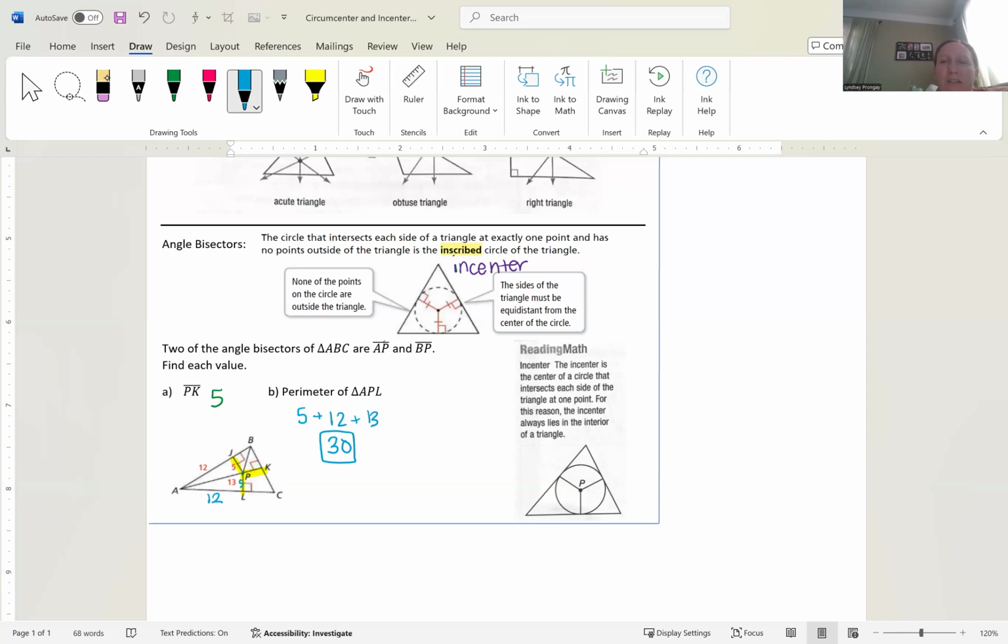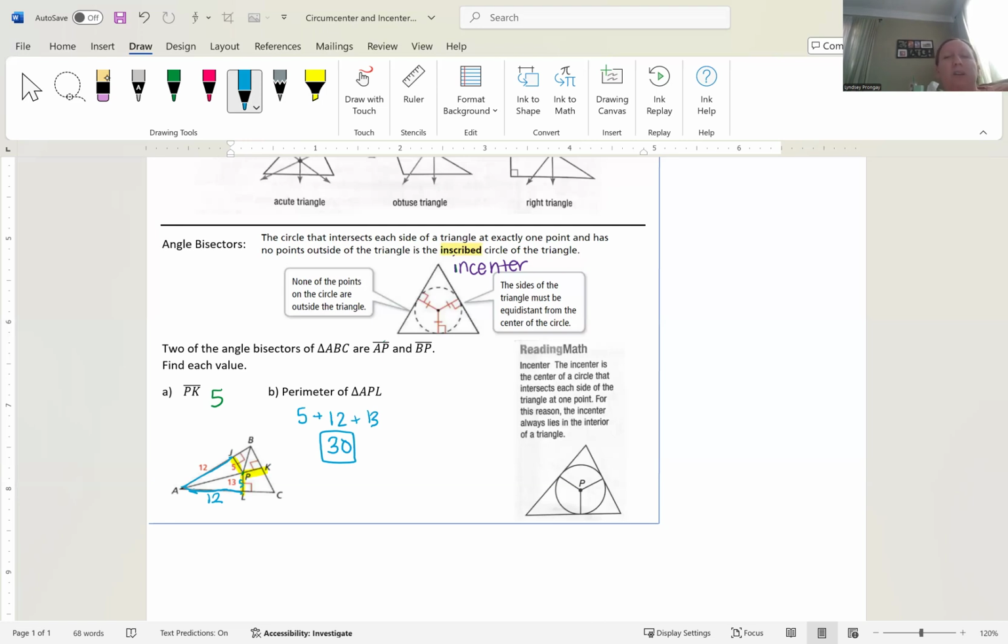Okay, and the incenter is always going to be inside our triangle in this case because we said that that circle is going to be inside of the triangle. So in this case, once again, when you know the incenter, all those distances from the incenter to the sides, those are all equal. The pieces that are, I say across from each other, I know it's not really across, but here and here, we said those are going to be equal to each other. So you could possibly need Pythagorean theorem in certain cases. We didn't have to here, even though I thought for a second that we did.